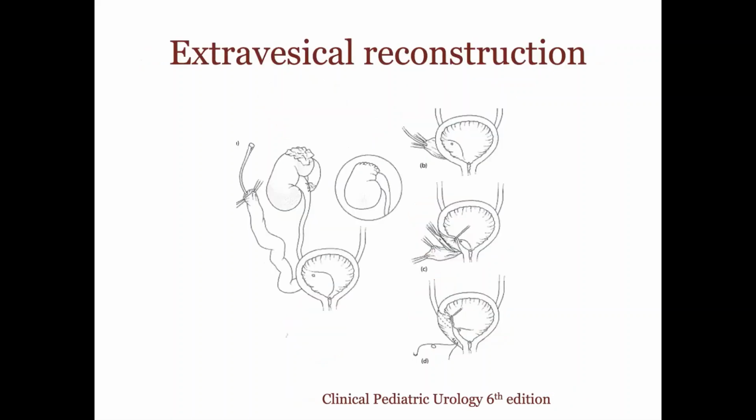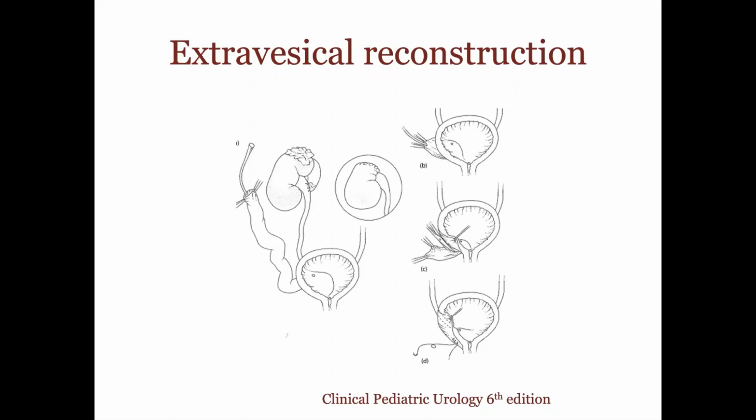Now, next slide. Extravesically, you can do this if the dilated ureter is out of the way. So if you've done a ureterostomy or a partial nephrectomy, just like we do for extravesical reimplants, you follow the lower pole ureter down into the trigone, and then you can extravesically reconstruct the bladder, just like you would do if we're doing a diverticulectomy in a single system with reflux and a diverticulum.